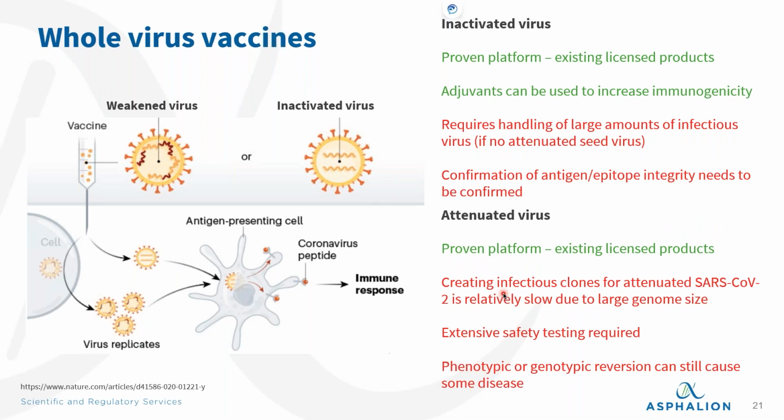So just to give you an overview of some of the pros and cons of this approach to vaccine development. In the case of both inactivated and attenuated viruses, as I mentioned earlier, these are proven platforms, so there are existing licensed products. Some of the cons with these products is that, particularly with the inactivated virus, it requires the handling of large amounts of infectious virus. For example, with the Sinovac product, I've seen that basically they take isolates from patients and then they grow them through cells to make large quantities of the virus, and then they inactivate the virus before constituting the vaccine. So obviously it represents a technical challenge to ensure that the virus doesn't escape or pose a threat.